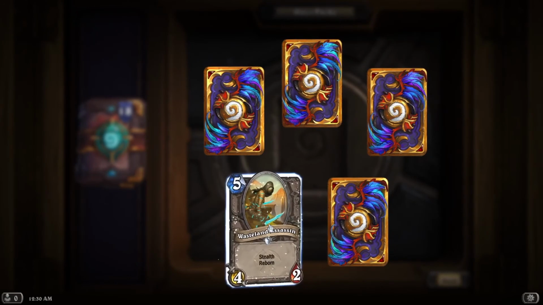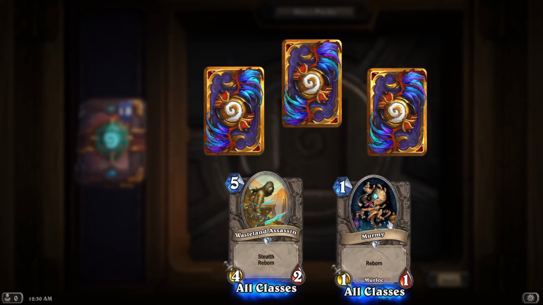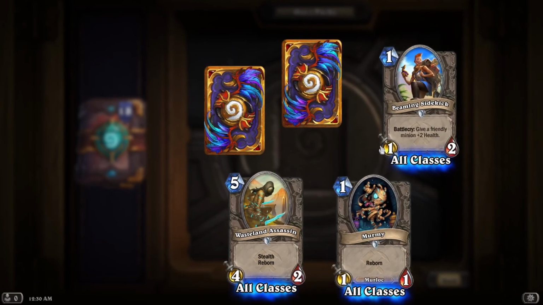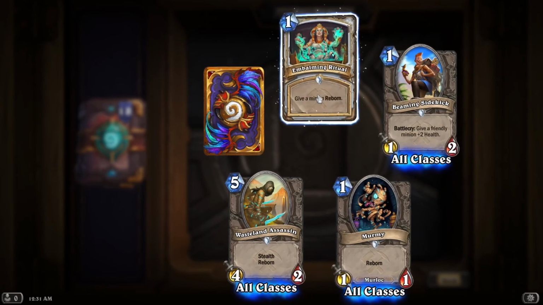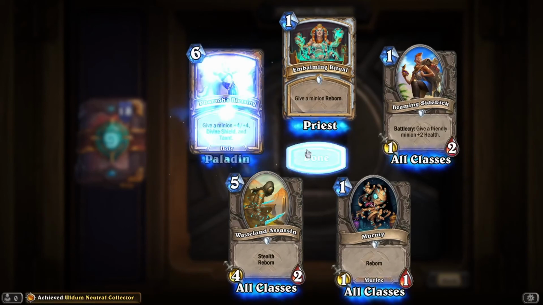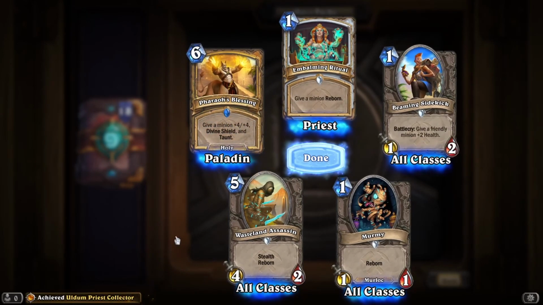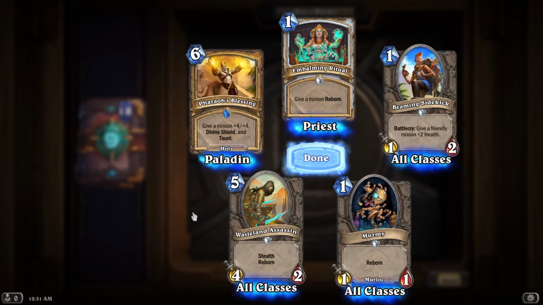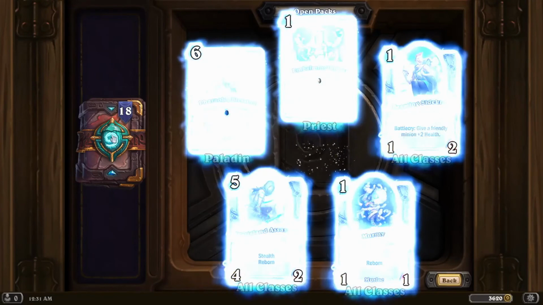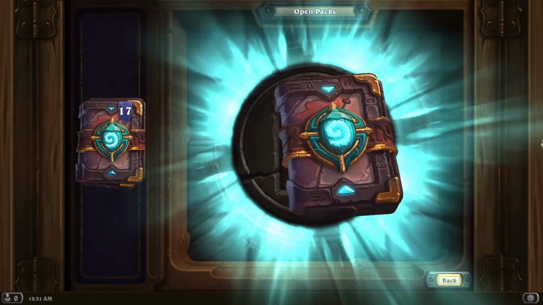Okay, 4 in a rare again. Means Wasteland Assassin. Mermy, nice, for a Murloc. That's clever as hell, I appreciate that. Embalming Ritual, and Pharaoh's Blessing, Uldum Neutral Collector, and Uldum Priest Collector. So another Pharaoh's Blessing, huh? All right. I'd prefer a little bit of variance, but I'm sure we'll get some throughout the course of these openings.